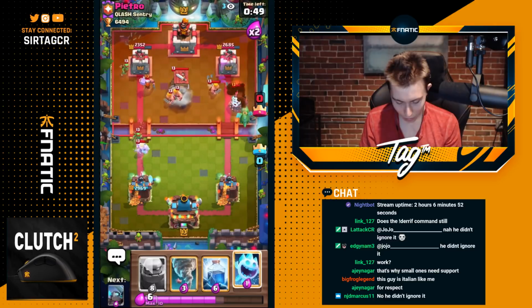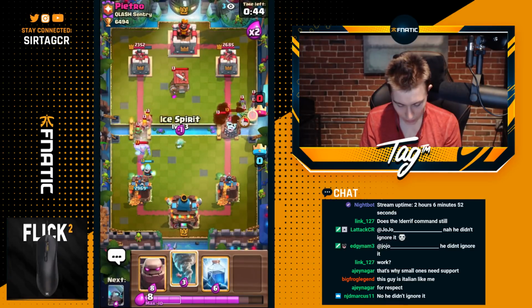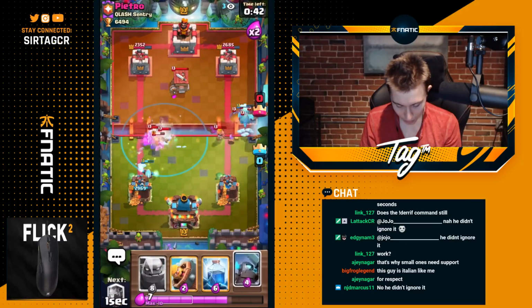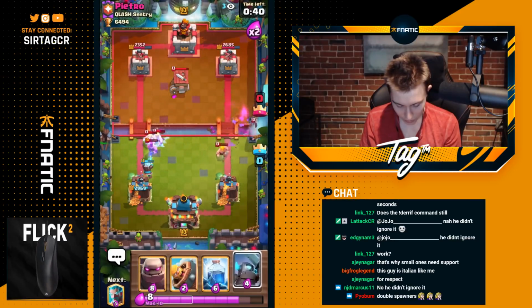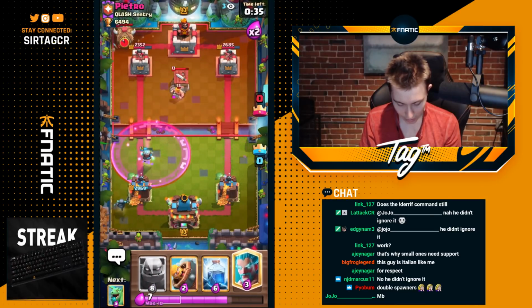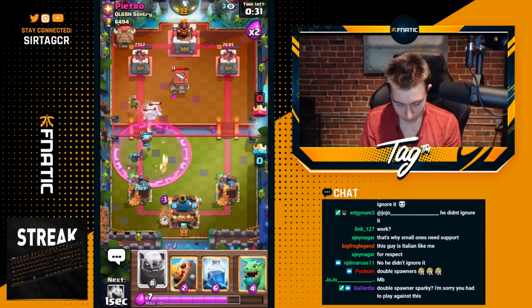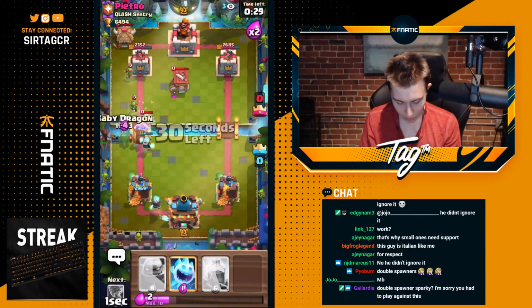How am I going to be able to break through this? He's got so many answers to us. He's got like Lumberjack, he's got Sparky, he's got all the sauce he could ever ask for, man. Sparky does die as anticipated. Great stuff. And maybe we can go for like a Mini P.E.K.K.A and then lightning here. Oh, I don't want to, man. I really don't want to. I think we have to just stack up as many supporting units as possible.